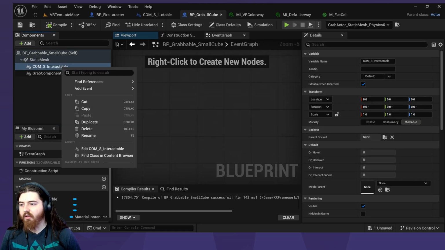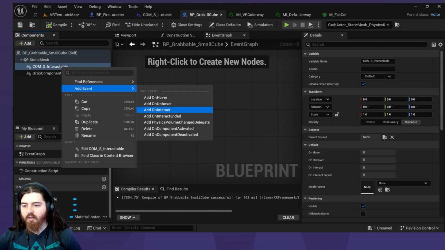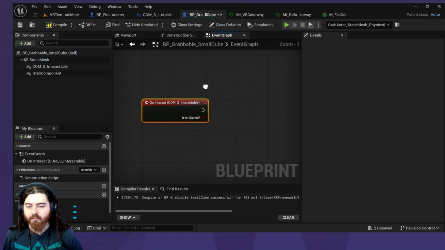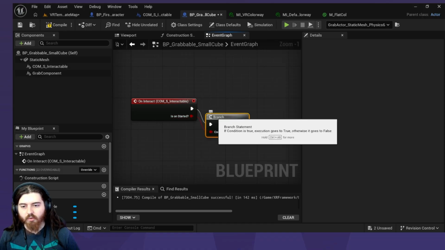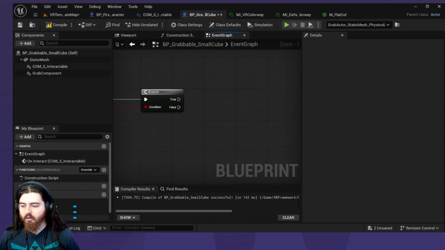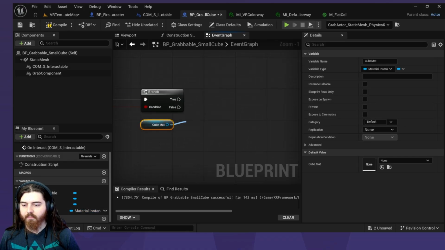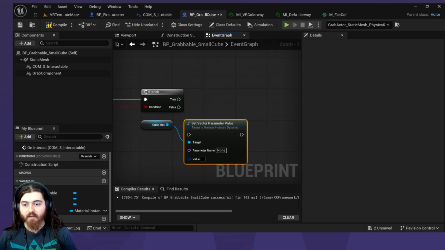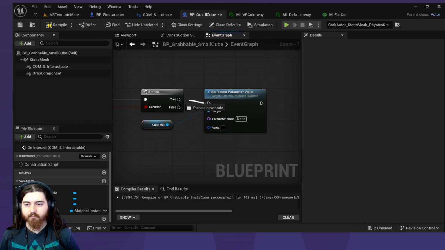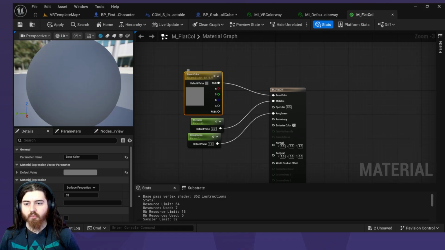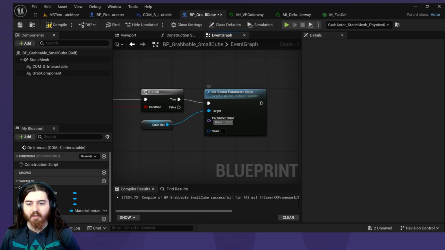Now, we can right click on our interactable, add the OnInteract event. We want this to be only when it starts. We're going to grab our cube matte, set vector parameter value. Make sure we get our name right, which is base color.